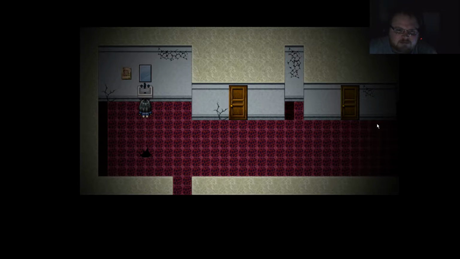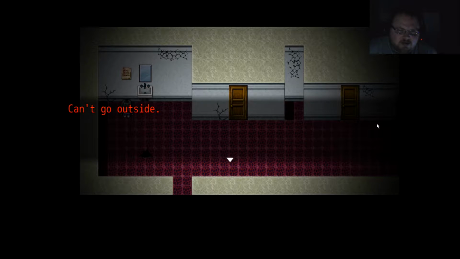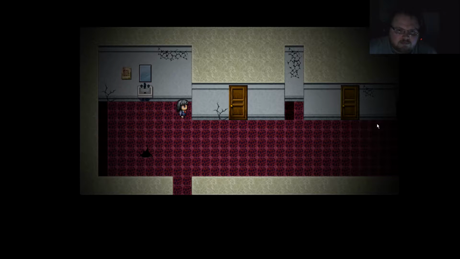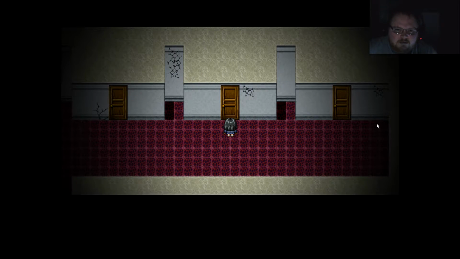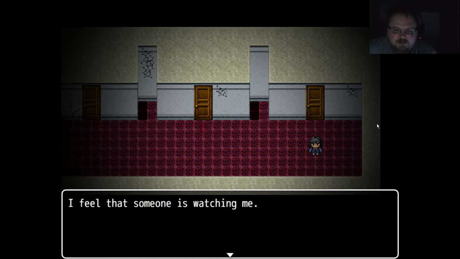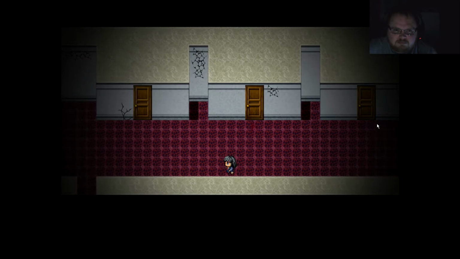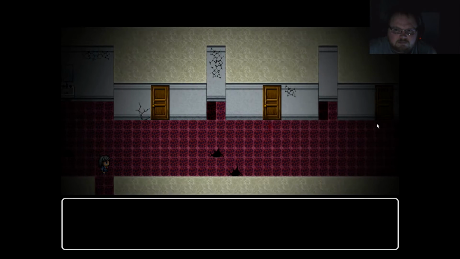Hand basin. There are scarlet words on the paper. Can't go outside. And there's the toilet. There's flowers. I can't open the door. There's another toilet. Flowers. Paper towel. What was that? I feel that someone is watching me. Wonder who. Seriously? Seriously? The door opened.